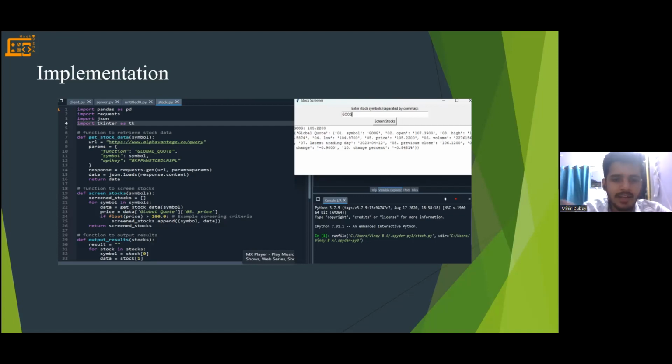I will explain the implementation process. First, we gather data and choose the data source, like Google Finance or Yahoo Finance. Then we select the data source. Then we design the user interface and handle the data retrieval and integration. Then we implement the filters and criteria. We have to put in our ideas and set some limitation criteria, then test the application, apply the screens on the code, then deploy the application, maintain the application, and create a GUI.